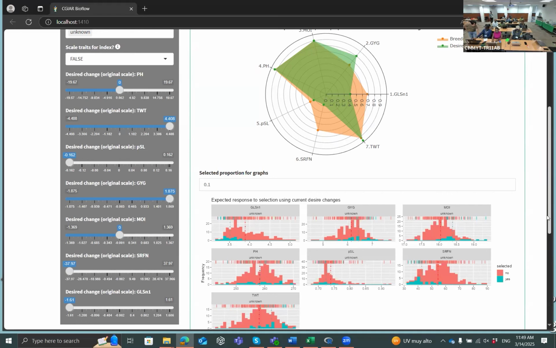Does everyone understand what this means? The population we have at the moment is the mean of the population in the trial. So you're going to make a selection decision to move that mean for every trait. And when you make that decision, you're moving from where you are in the orange to where you are in the green.